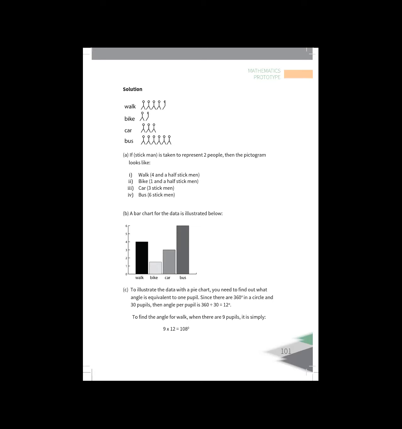By picking a pair or any item at a time, you develop a tally for each. So if you pick a pair of shoes, you tally that as 1. When you pick a pen, that is 1. When you pick another pen, that is 1. So the tally helps you at the end to write a column of frequency. But if you're given a table like in the previous exercise, is it necessary to draw a tally? Not really. We basically use a tally if the data is raw and you want to extract the frequency.